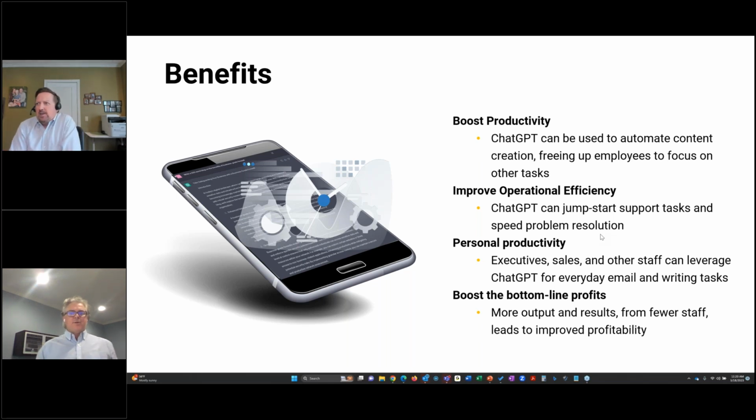Yeah, absolutely. Right out of the gate, it boosts productivity. We're using it to boost productivity as we create content. I use it to boost productivity responding to an email, a little micro task that used to take me five or six minutes to craft. I can just drop in the original email, say this is how I want to respond, do a couple of little prompts, and have ChatGPT generate, call it, 80% of what I would want to write.